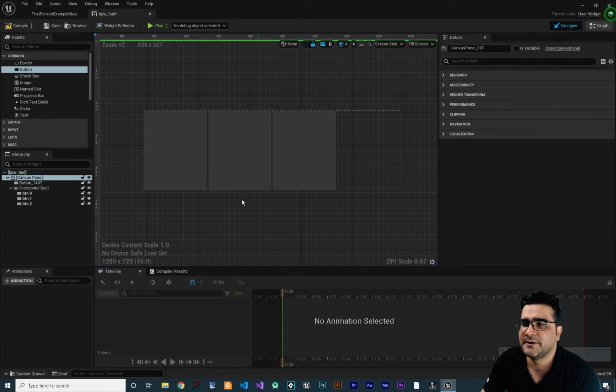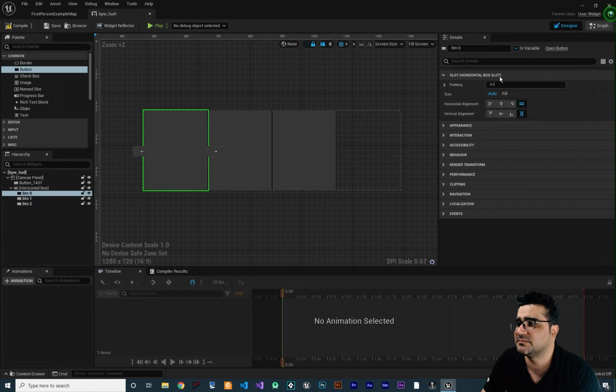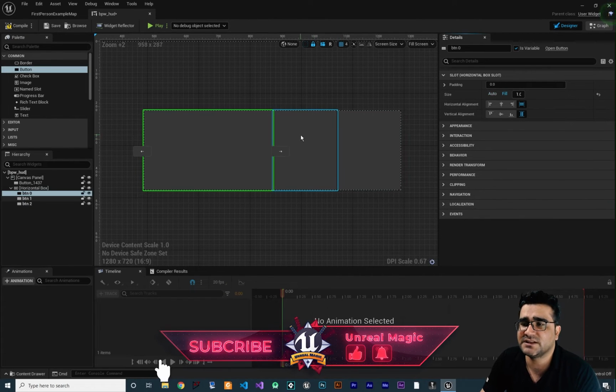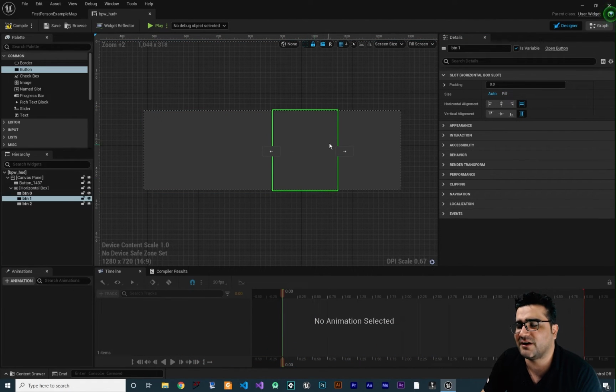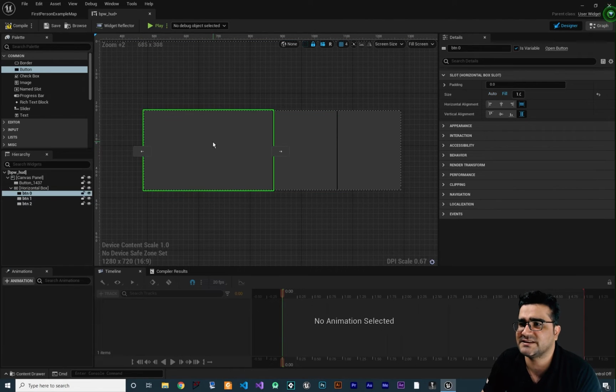We can do that. The next property that this horizontal box slot has is the size. Should it be auto or fill? When you set it to fill, it will fill the remaining area of this horizontal box. Okay, so you know that the width of this button is 200 and this is 200, if you sum it up, it's like 400, right? And for example, there remains 600 space in our horizontal box, and if we set this button to fill the rest, it will fill the rest.